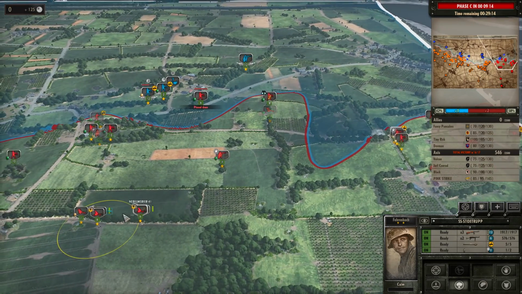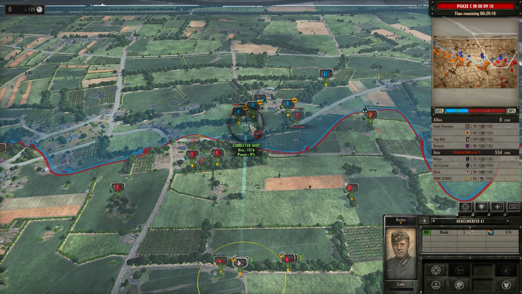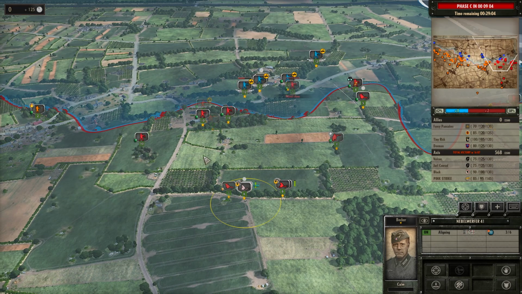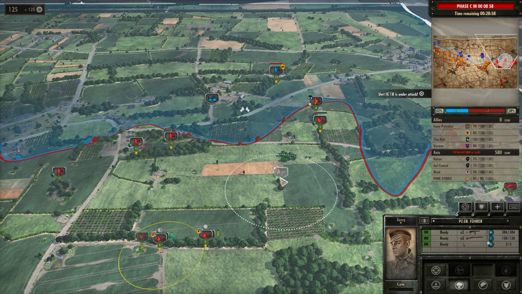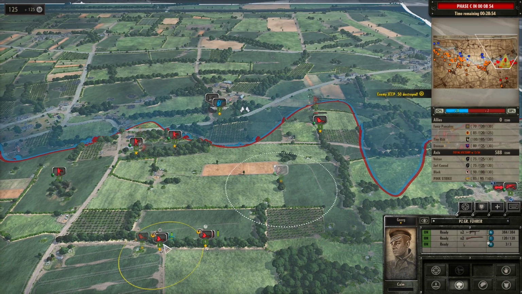Okay. So do we have any sight onto... I was going to say onto their howitzers. I don't think we do at the moment. So we'll just go for the attack here. I need to get these Panzergrenadier up. Take out the Jeep 50 cal. Great stuff.